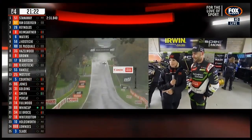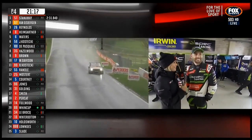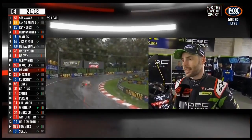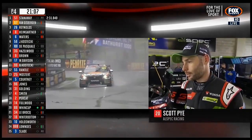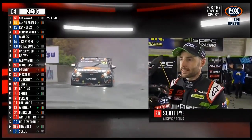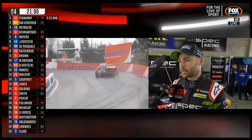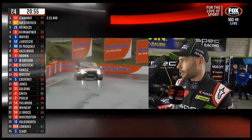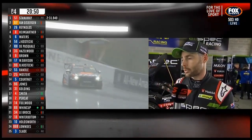Now, Scott Pye, you're in the garage, caps on, Tyler Everton's here as well. He's in the CVs. Marco Caruso's on our TV desk. Mark Winterbottom's kind of just walking around. What's happening in this garage? Well, it's pretty high risk out there at the moment, and we need to do some testing before qualifying, but we saw the standing water, we saw Macca spin through the chase, and I just think it's not necessarily worth it. We've got Wing Cup going around at the moment in Brock's car. It's either put the co-driver in and just give him some miles, or at the moment you just sit here, and we may go back out. I think there's a chance we will, but at the moment we'll just watch what the other guys are doing and see if it's worth it.